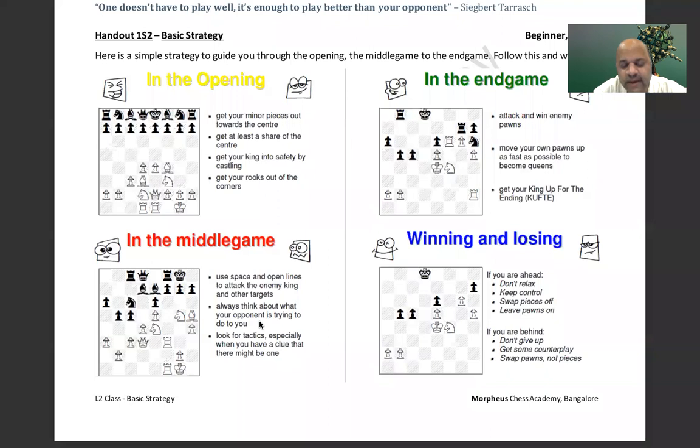And try to create threats, try to win a pawn, try to attack, at least win a pawn or a piece maybe, and then try to go to the end game, right? So that is the strategy in the middle game.